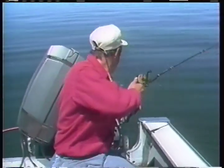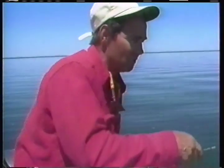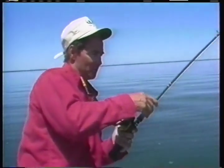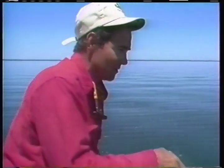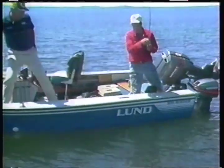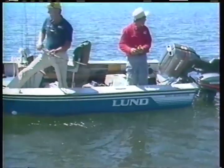Ooh, there's a heavy one, Mark. Ooh, that's a heavy one. Looks like, yeah, right out on the tippity tip of the point. And whoo! You know, even though the smaller fish have started to move up after this front, the big fish are still right on the prime lies on the tips of the points on the inside turns. Where'd we get that net? Nice shot, a horse. He's a good one.